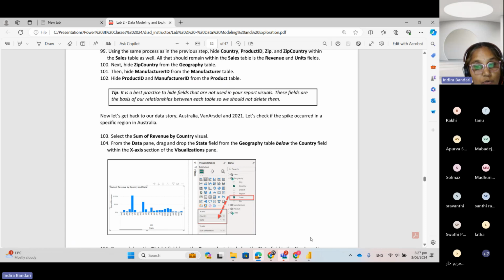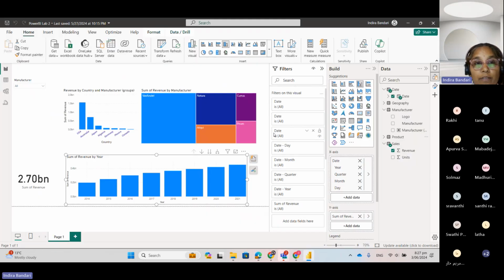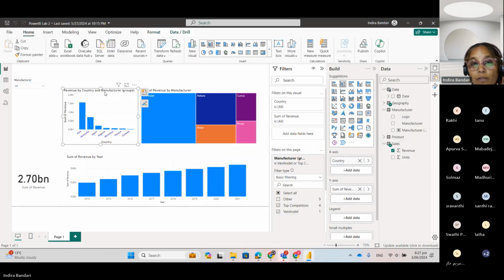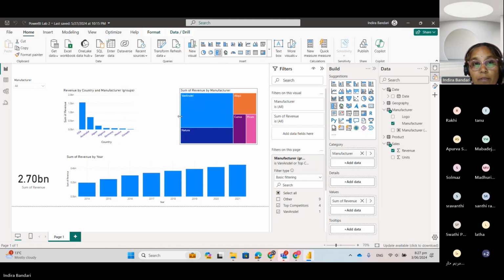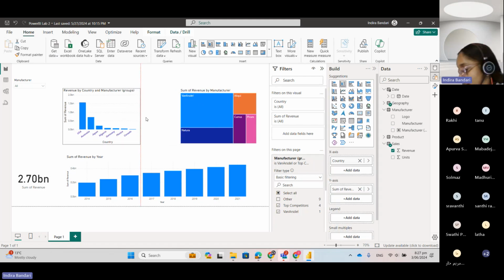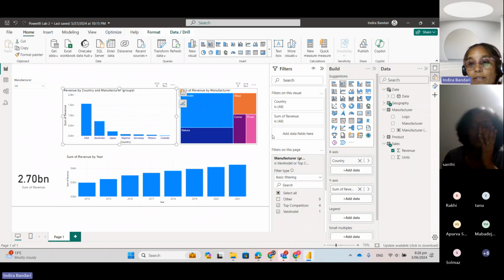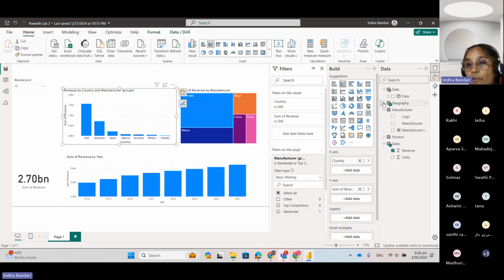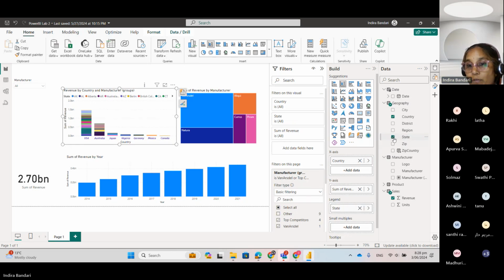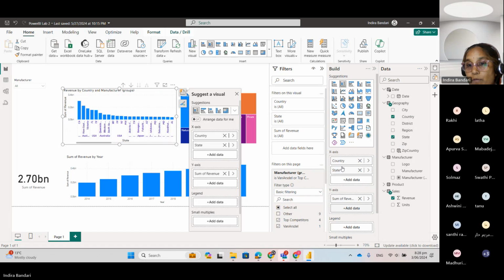So I'll just reduce this one and slightly increase this one, and then under the x-axis itself, from the geography, go and add state here.